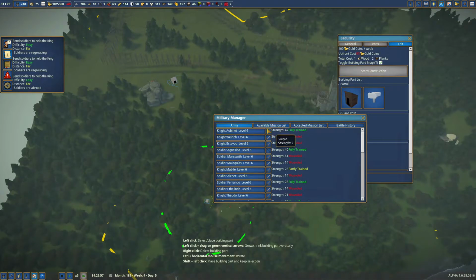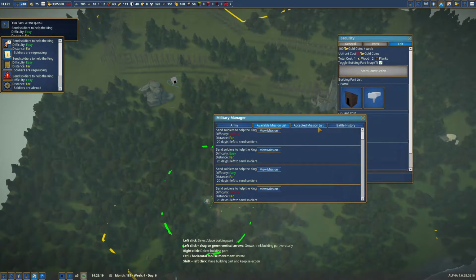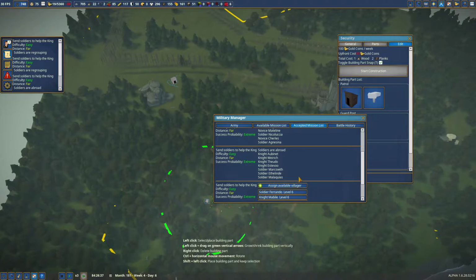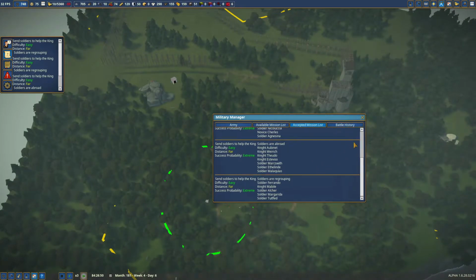Right, let's send another little military mission out. And what we're going to do is I want to see if we can get a few of these buildings built. Take this mission. Find the soldiers. Hopefully we haven't got too many injuries. I never really check that. I know I should. Keep things ticking along.